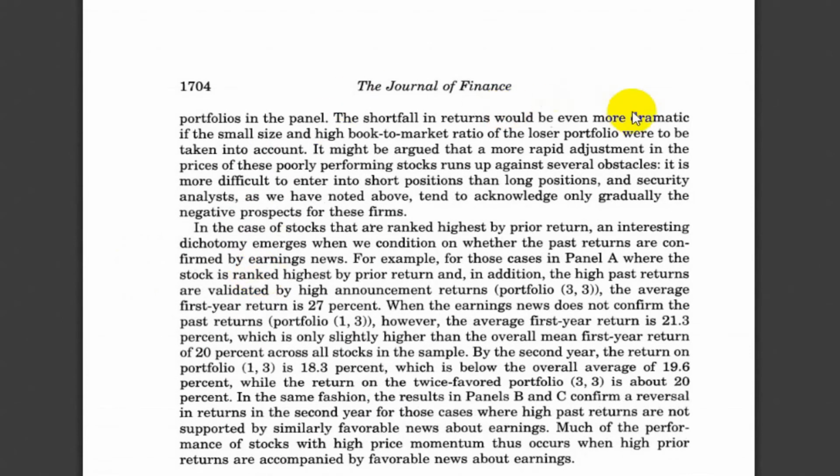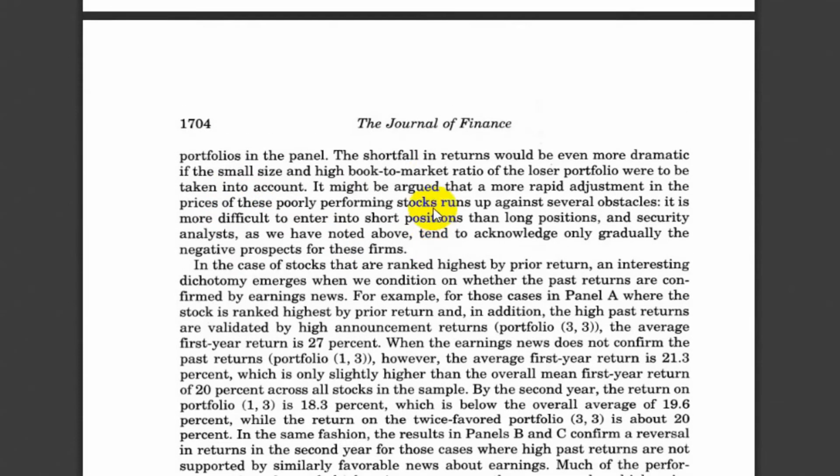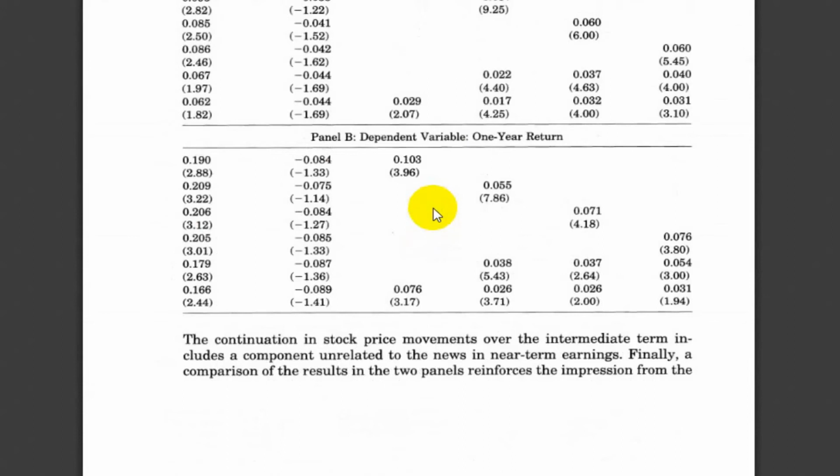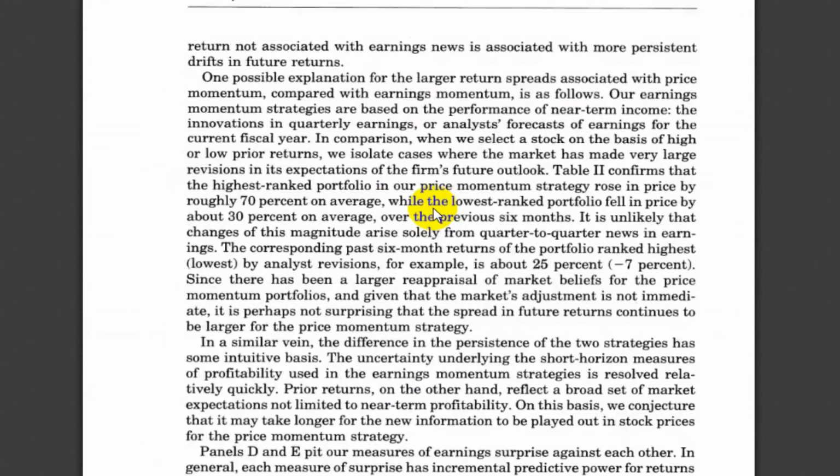And so the reason it may take longer for these stocks to come to their fundamental value may be due to the fact that it's more difficult to make short positions than long positions, which would move the stocks faster. And also, as we discussed previously, the security analysts are hesitant to make negative announcements about the stocks. So let's go back up to table 6 and dig in a little deeper.